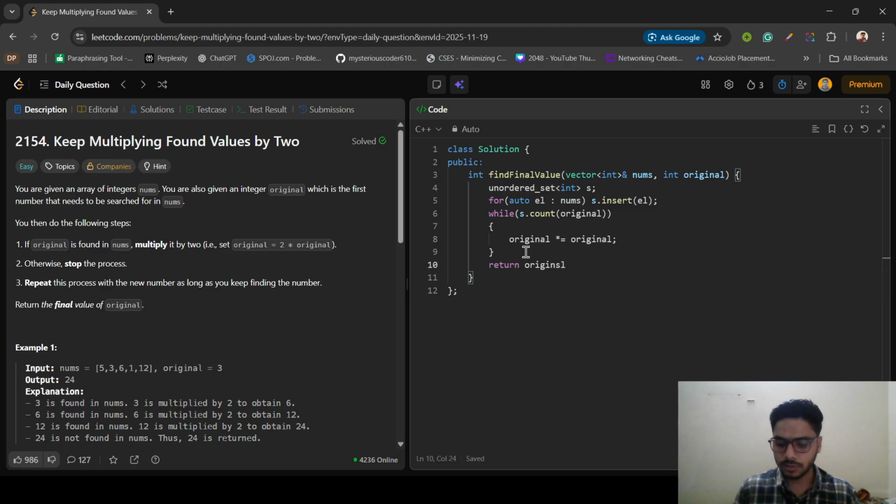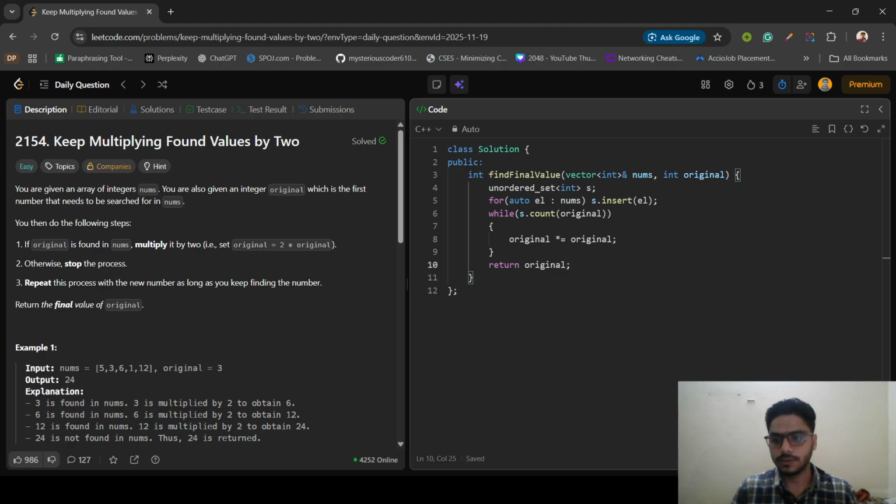Why am I returning this original outside the loop? Because if I am outside the loop, it means that now original is not found in this set, and the process has stopped. If original is not found in nums, then we simply return this original.